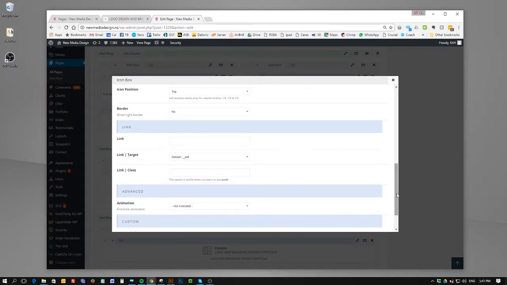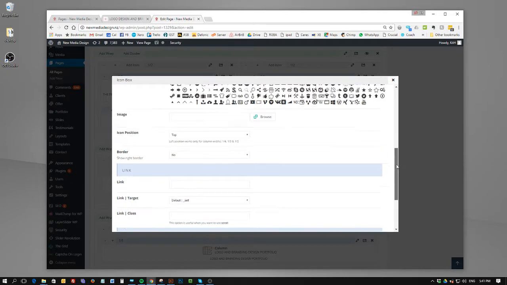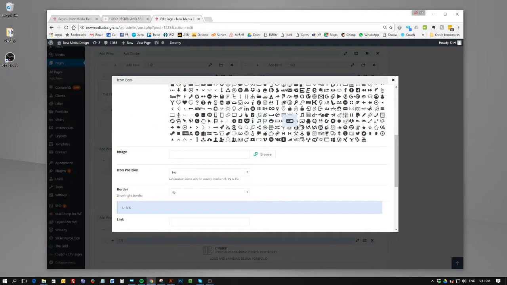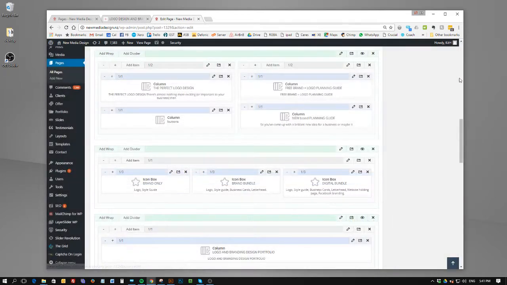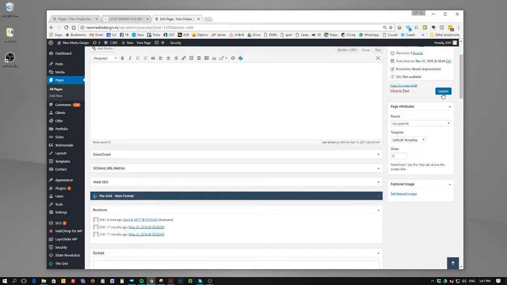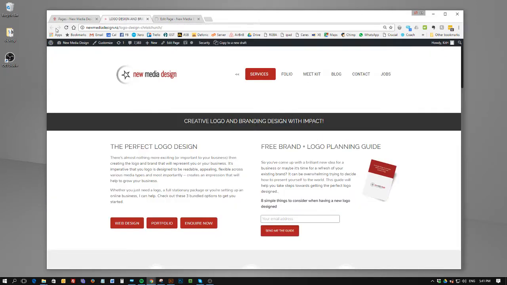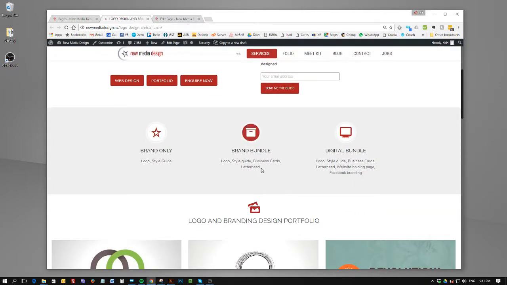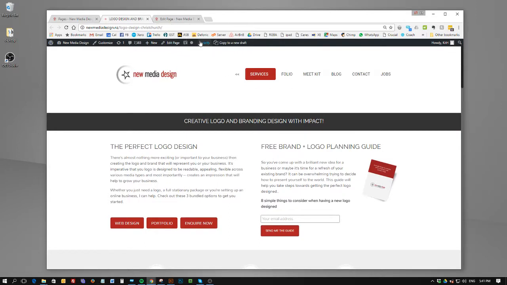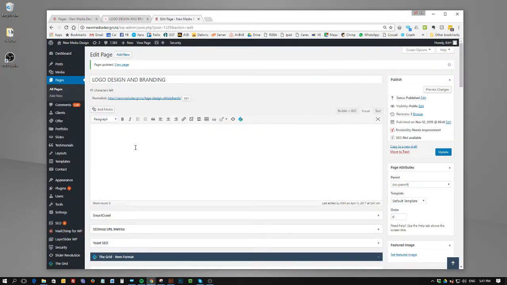There's all sorts of different options, and feel free to just look around and play around. There's all sorts of different things you could be doing, like animating it, or deciding where the icon position is, putting a separate image that isn't one of these icons. So in this case, let's put a full stop at the end, just something subtle. Back up to the top, update, into the front end, refresh, oops, and there's our little full stop. So that's the basic layout of the back end inside WordPress.